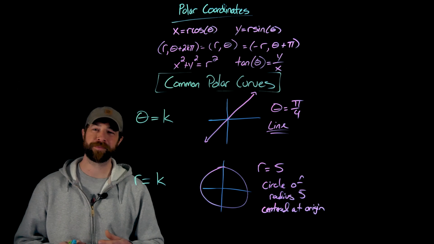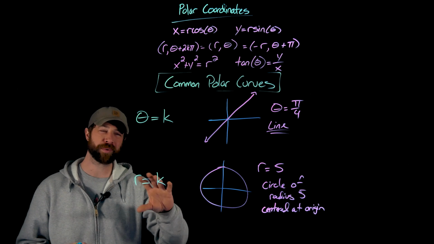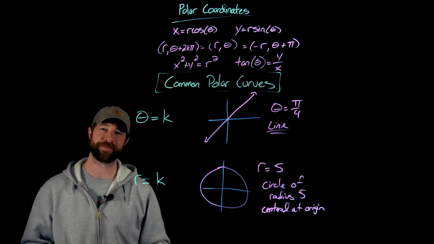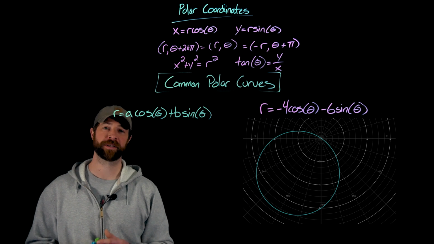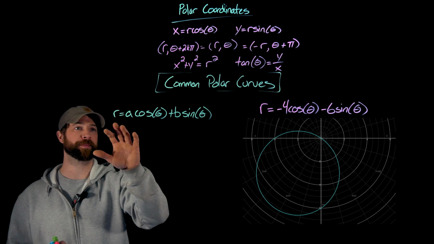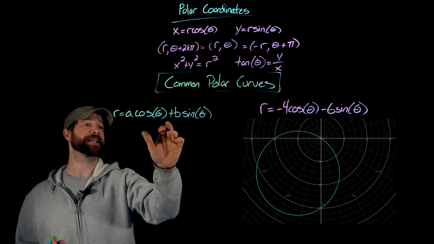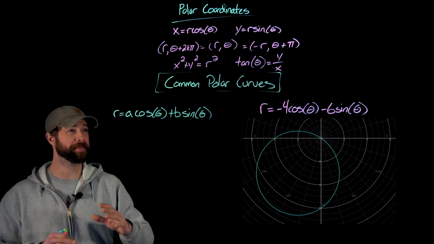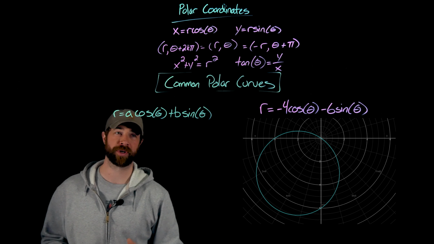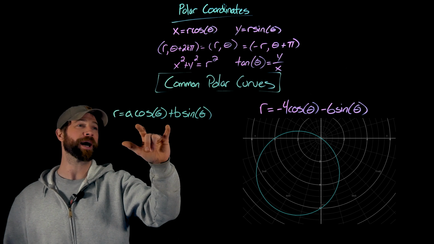So let's run through some other forms. I'll give you the general forms here, but we'll use Desmos to give you a beautiful graphical version of what we're talking about. First up, we have polar equations of the form r = a cos θ + b sin θ. A and b, throughout all these explanations, are just arbitrary constant values. This will output a circle.